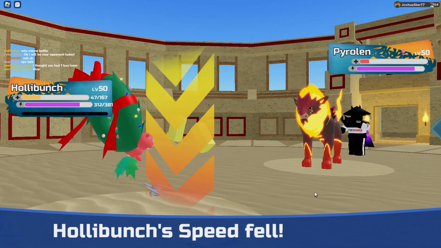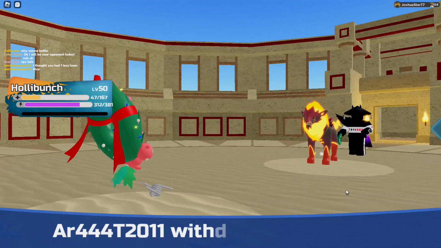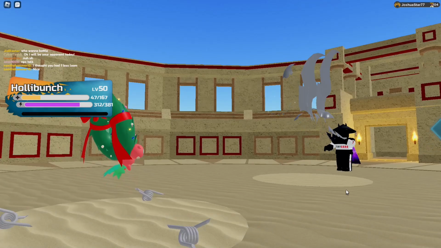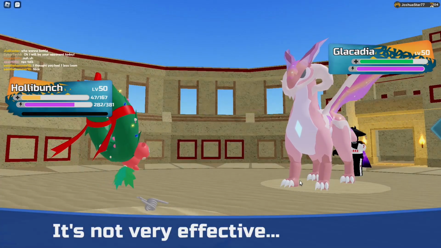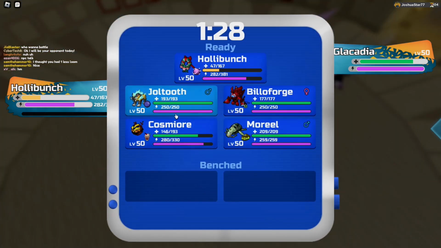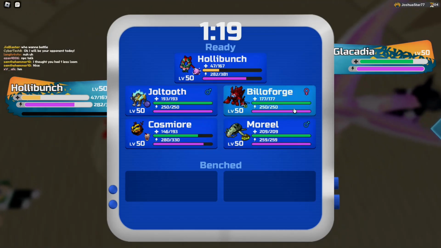Epic Stab. Now we go for the Spectral Burst again, because it uses the least amount of energy. Saving it for later, that's fine. It's a Don't be Glacidia. Are you kidding? I could have Nova Blasted you? Really? Why would you make your stat swap in that situation? And you know what's even worse? Beta Haste ended. And I have no swap-ins for you, and everything is weak to you. So, that's bad. Very bad news.